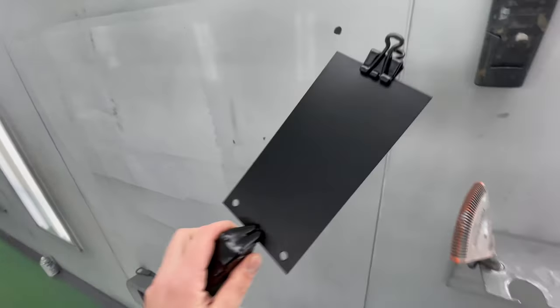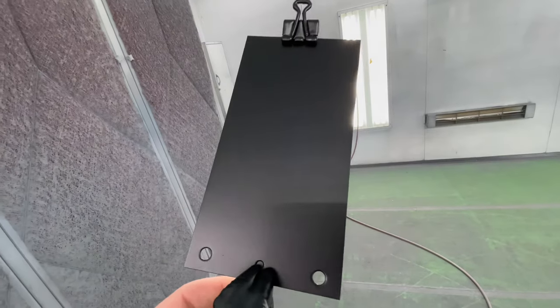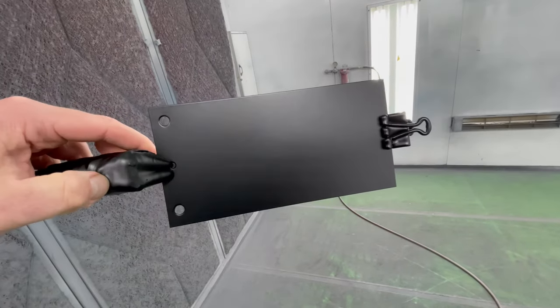Fenders are completely dry, and wow, oh wow, I must say, they look so nice. Very happy with how it turned out. Here is our spray out card. Got a nice, beautiful finish. Wow. Now you guys are waiting to see the fenders. You guys wanna see them? Let's take a look.